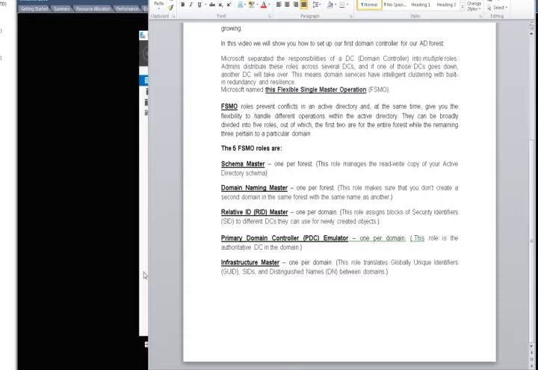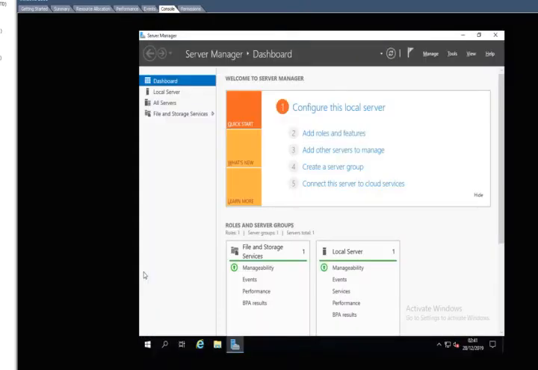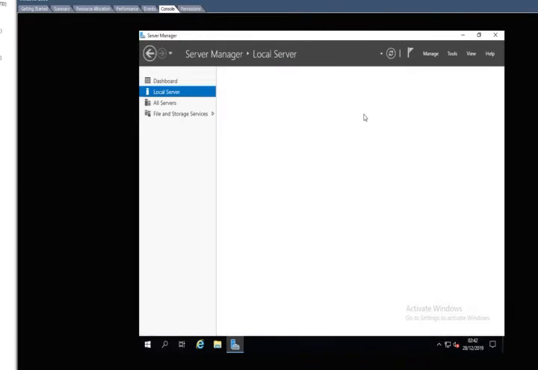Okay, so let's go to our Windows 2019 server and take a look at the configuration. Okay, so when we install Windows Server 2019, it starts and comes up with this dashboard, right? And it's quite nicely presented to us because it says here configure this local server, right? And quick start, and then it gives you steps 1, 2, 3, 4, and 5, right? So let's follow the steps. Click configure this local server, okay? And let's take a look.